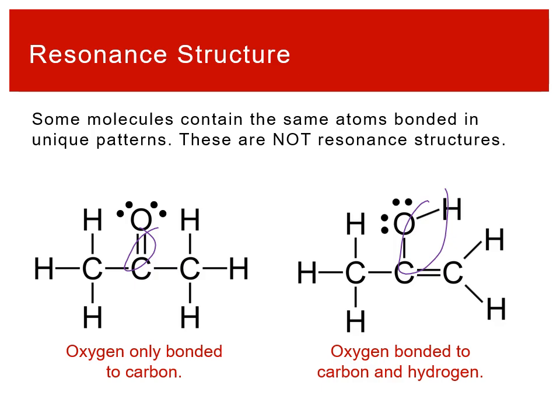In resonant structures, you can't change how atoms are linked together, just in terms of what other atoms the oxygen is bonded to. In this case, it's only carbon. Over here, it's carbon and oxygen. So it's not a resonant structure. You can change double and single bonds, but you can't change what it's bonded to.